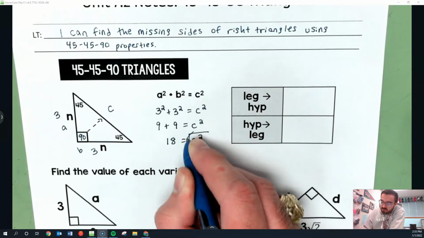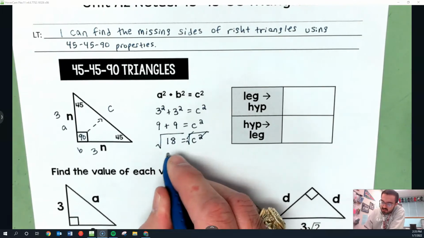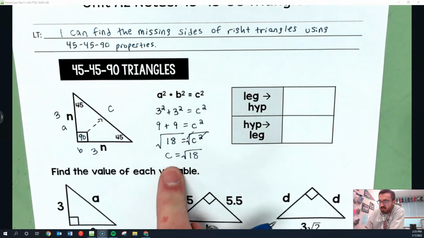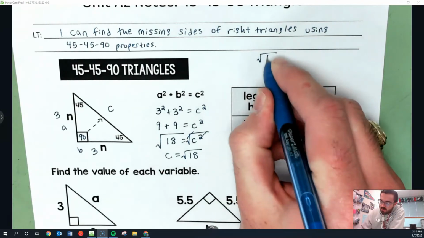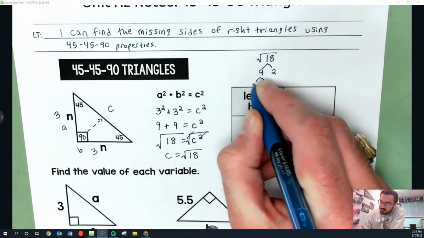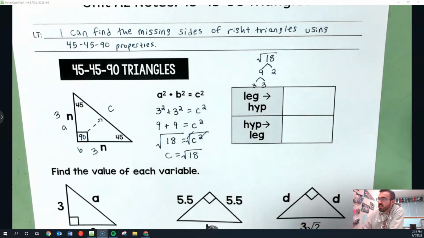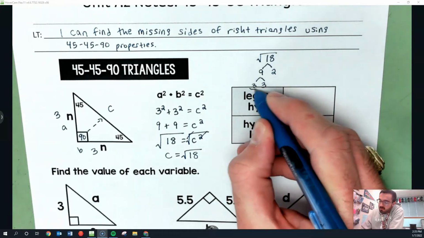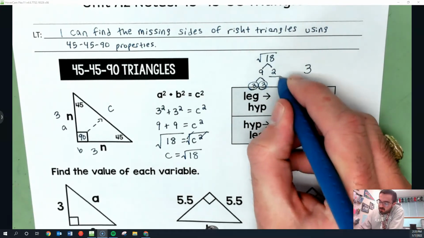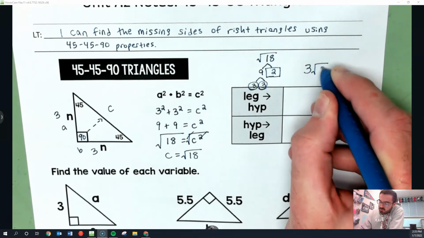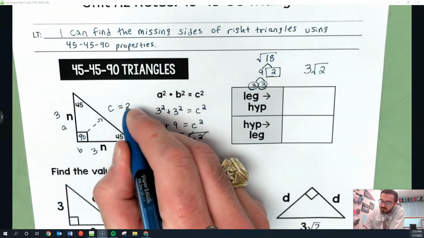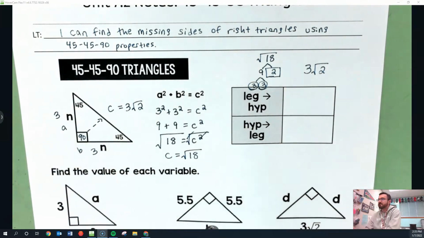And then I would find the square root of both sides. So C would equal the square root of 18. Okay, but that's not our final answer. We would need to then simplify that. So 18 would reduce to 9 and 2, then 3 and 3. This is all stuff we did in 7.1. The 3's are a pair, so it gets to be freed from the radical. 2 is under the square root. So we'd have 3 root 2. So in other words, C is equal to 3 root 2.